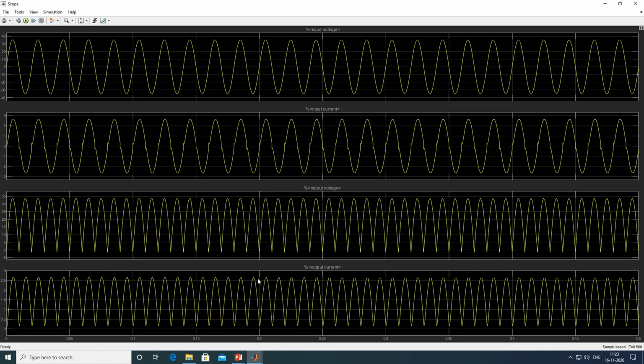Now when the firing angle alpha is 0, you get this output waveform. Now take a screenshot of this and save it in the folder.